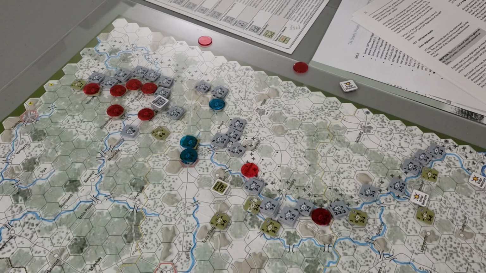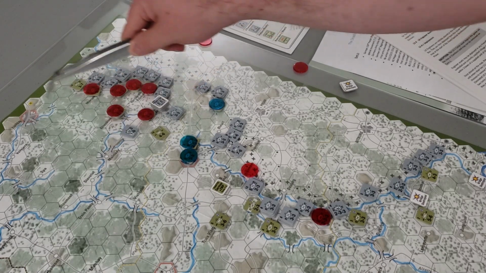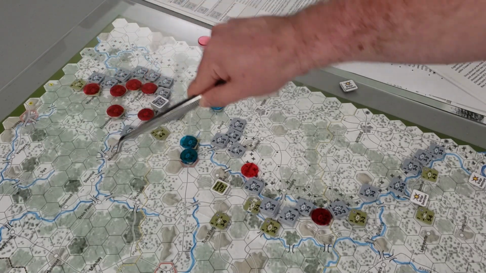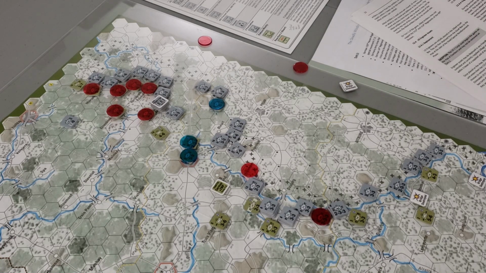I'm trying to think if there's anything. Oh, I guess what I could do, if this is reinforcement, go 1, 2, 3, 4 movement versus 1, 2, 3, 4, 5, 6 to get here. I could pick up here, and that would slow things down a little bit. It almost doesn't matter, to be honest. I don't think this unit is going to do a whole lot for us. So if he is just a guy to slow things down, then we'll use it for that purpose. So we'll place it up there. We'll roll the die.